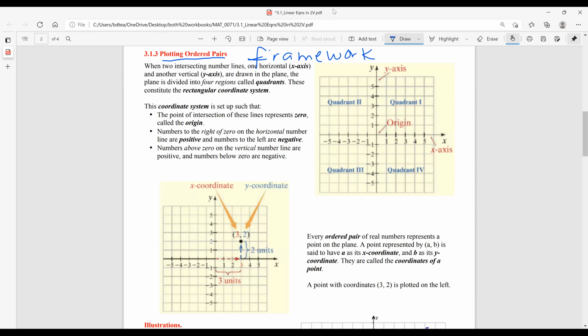One thing you want to know when you look at this coordinate system is that it has two axes. The x-axis, which is horizontal, and the y-axis, which is the vertical axis. This coordinate system is divided into 4 quadrants. Counterclockwise, quadrant 1, to the left quadrant 2, quadrant 3, quadrant 4.